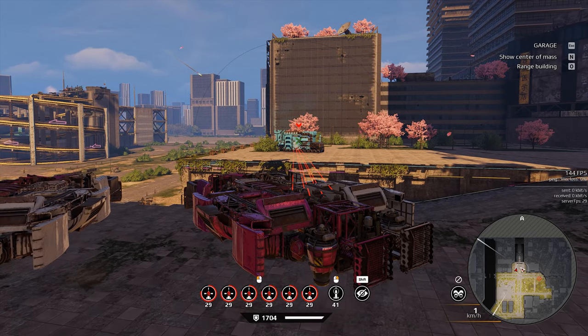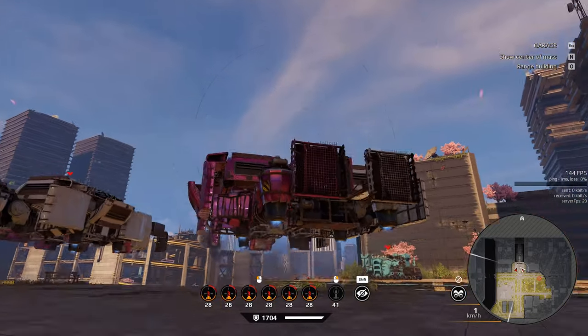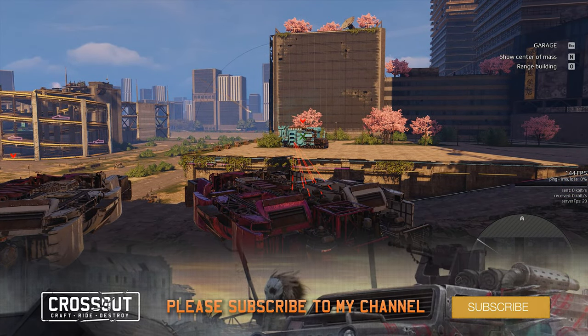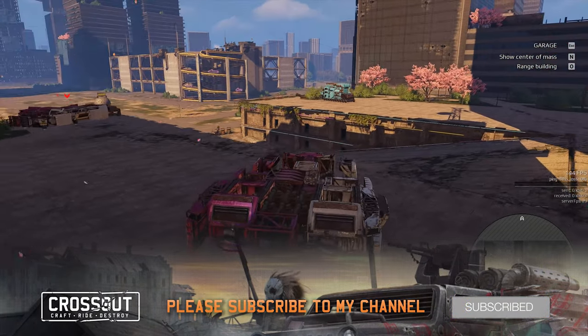I mean, look at this. Look at the damage. Oh, that's a little bit too long there. Let's turn it around. Nicely. Look how nice and tight it turns. Boom. 3,000 damage on a levy. That's pretty nice. That is pretty nice.